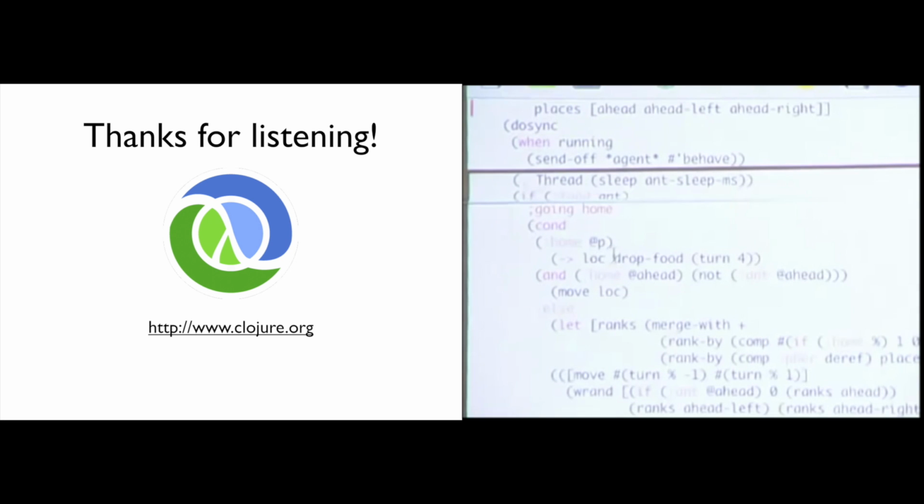So it's a function of location. Drop food at the location, then turn that thing by 4, which is the location. So that's what happens. We find home, we drop the food, we turn around 180 degrees. If we see that there's home in front of us and there's no ant there, we call move. Remember, it was a requirement of move that we be in a transaction, which we are, and we know that there's no ant in front of us. So those are true, and we can call move.